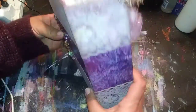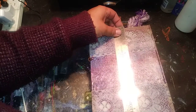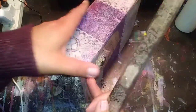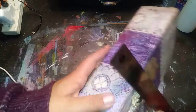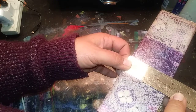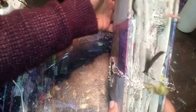And yeah, let me see if I can reach a ruler really quick. As I reach across and hopefully don't knock over everything. But you can see the book is about 9 inches, not including, of course, the ribbon that sticks out. So 9 inches from top to bottom. And it is 6 1/4 wide. And this is almost 3 inches shy, just a little shy. But yeah, so it's a really good size book. It can hold a lot of memories.